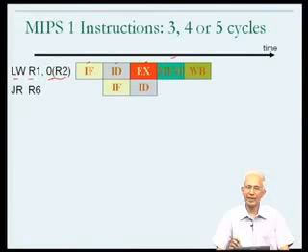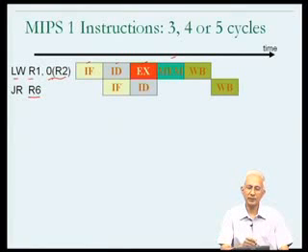Similarly, it requires the use of the ID stage, in that it must be decoded and its operand must be fetched. Its operand is R6. The target address is contained in the register R6. In fact, in the case of the jump register instruction, there is not really any need for the EX stage, because the target address is immediately available in R6, and there's no need for the MEM stage either, because there's no computation to be done.